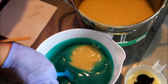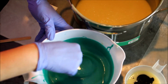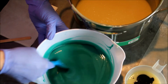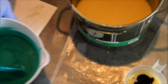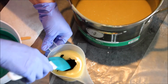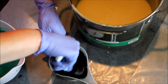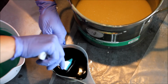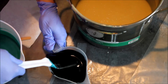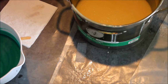Okay, so now, let's just do this. Nothing goes as planned when you're filming. You think you've got it all, and then you just really mess it up. Normally I would use the titanium dioxide as the base color, but I'm not doing that this time. Here's the activated charcoal. Look how black that is. I've never used it, so now I know. I have a good example of what it looks like.